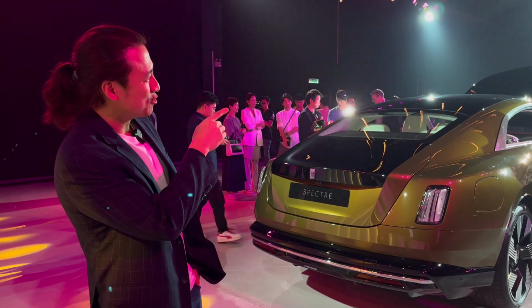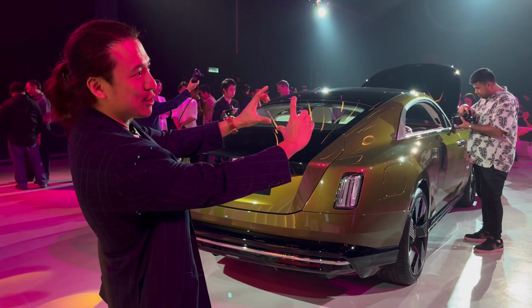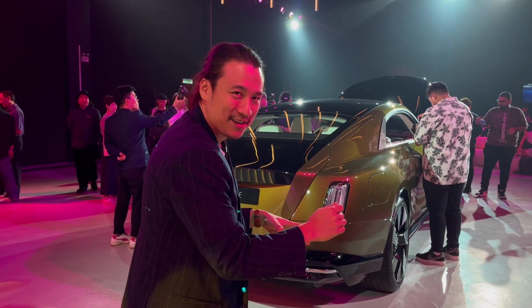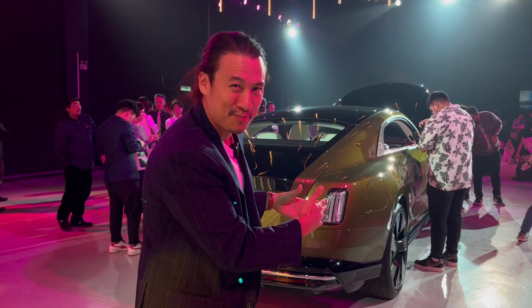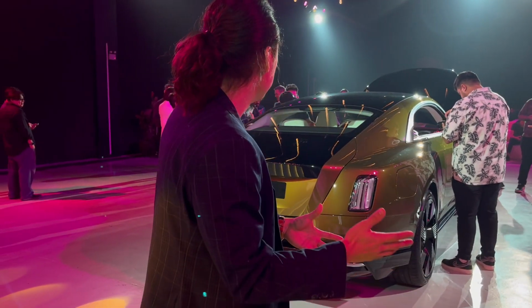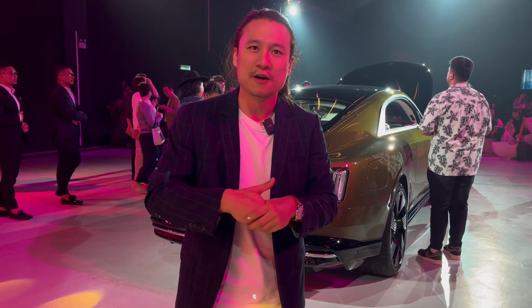Oh yeah, the door is kind of interesting. When you open the door, just like the Wraith, the side mirror actually comes up with the door. So I always wonder, if you park the car and you want to get out, when you push the door open, you can't see what's coming from behind anymore. So it's kind of dangerous to park on the side of the street. But then again, if you're driving a Rolls-Royce, why would you park on the side of the street? You valet the car. You only go to a very nice restaurant or event space and let people valet your car. Yeah, but there you have it, guys. That's the little sneak peek, or little view up close and personal, with the Rolls-Royce Spectre.